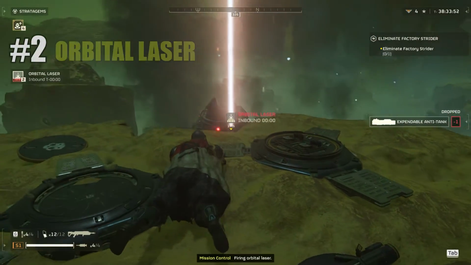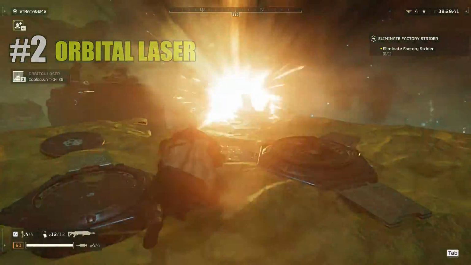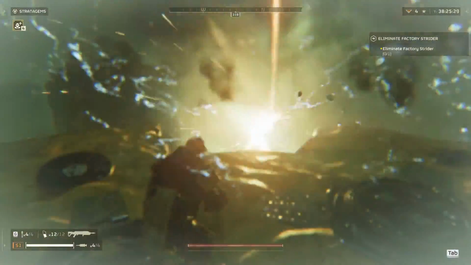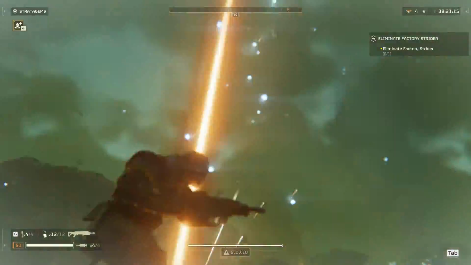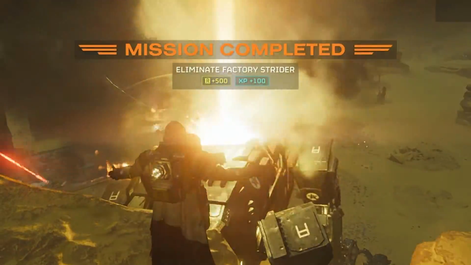Next up is the orbital laser. The orbital laser also generally targets the biggest enemy that is around you, but unlike the rail cannon, it takes a while for it to deliver damage, and also has quite a long cooldown period. Anyhow, in my test, it takes two orbital lasers to take down a factory strider.